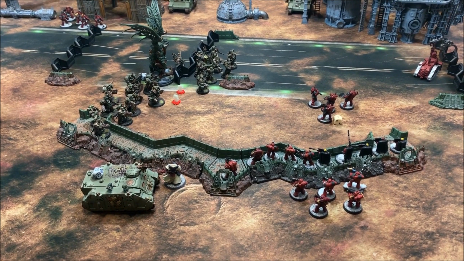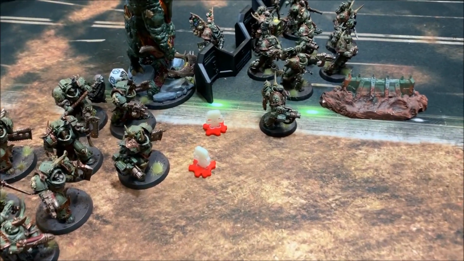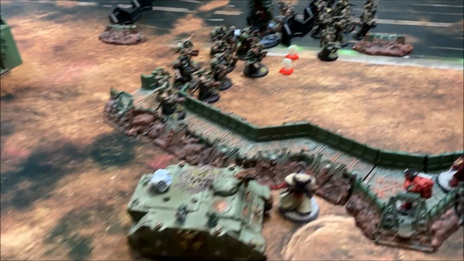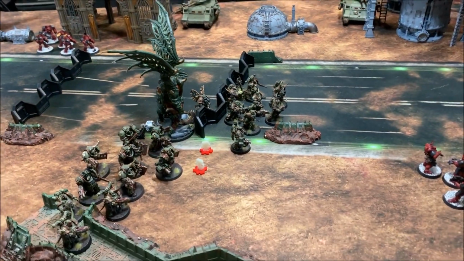So in my shooting, I tried to clean up as many points as I could, see if I could make ground up. I was just able to bring down the two Plague Marines, which would score me another point, which would bring the score to 11-7. Yep, because we were both holding Linebreaker. All right, so at that point, that'll be game in favor of the Death Guard.